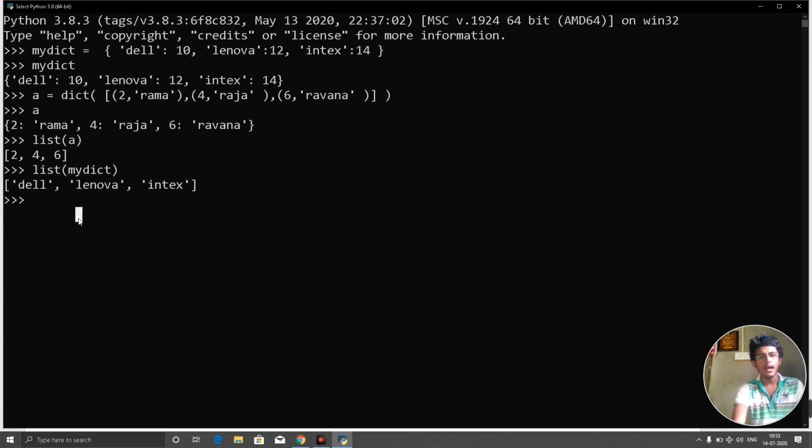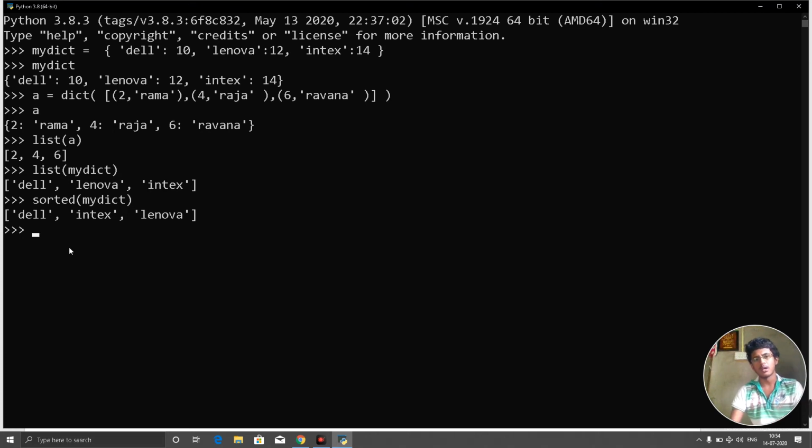If you want to see the keys in alphabetical order, since we have lots of keys here, in order to arrange those keys in a proper order we can just use sorted of my dict. Then you can see Dell, Intex and Lenovo. All these are alphabetically sorted.